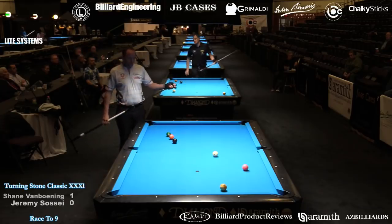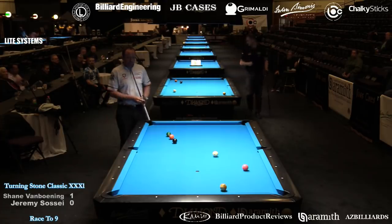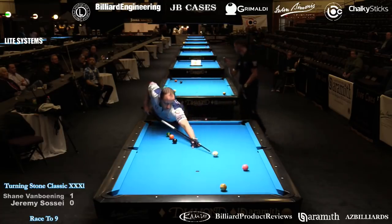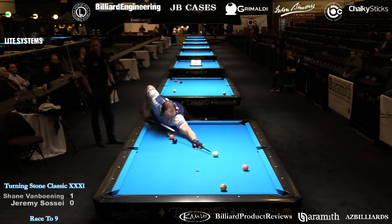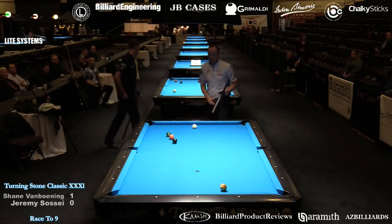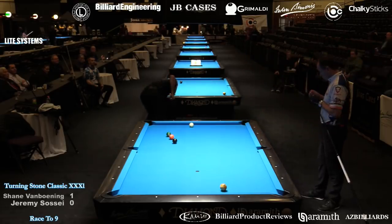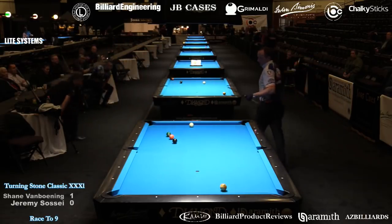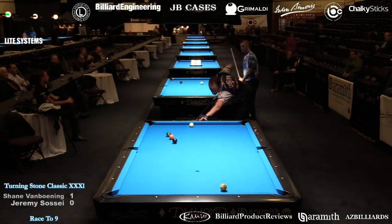A little bit funny. He's going to have to punch this just a little harder. Well, he has options. He can also play 5 in the side. Yeah, he can. It's a little bit more difficult shot. But I think ultimately he would like to play to the short side of this 5 ball and play it in the upper right hand corner. He did go up for the side pocket, as Alex Borokovich calls it, as he sees it. That's why he's here. That's why he gets paid the big bucks. Yeah, if he got better on the 4 ball, he could spin it to 2 rails and get to the 5. Yes, that's what he was trying. Well, you know what? You have to have plan A and plan B. Plan B and sometimes plan C.